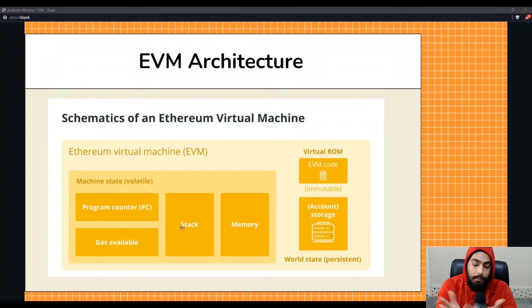So storage is the persistent memory of the smart contract, and each contract has its own persistent storage, which is like the world state, as you can say. We already discussed what world state is: the current state of Ethereum, right? And then we have the code, the virtual ROM, that is the EVM code. That code is the region where the instructions are stored. The instruction data is stored in the code, and it is also persistent as a part of the contract account state field.